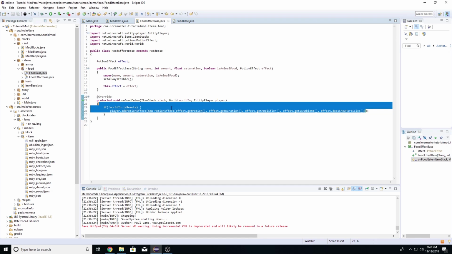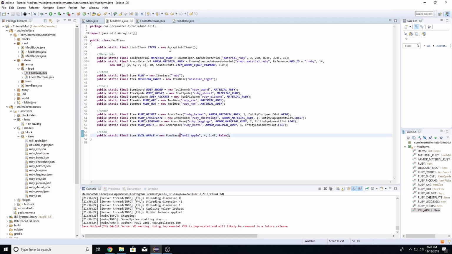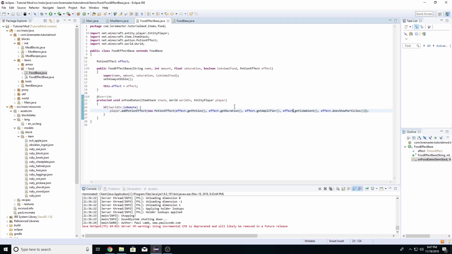So this is going to be a long string, and it's okay if you don't know Java syntax, but we're pretty much going to be making a potion effect inside of here for our object, and it's going to be syncing up with the effect that we add here. Kind of hard to explain if you don't understand Java, but it all works out in the end. So I'll explain these in a second, but our class here is almost done. We need to make one more method for the client.